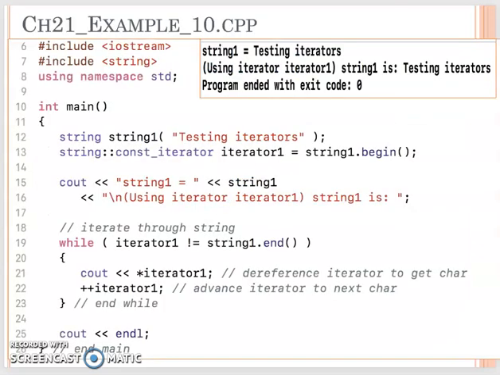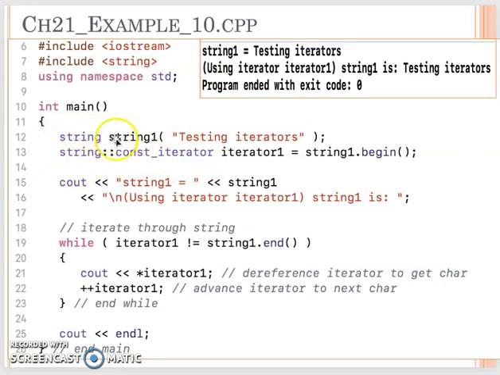In example 10, we just quickly show you how we use the constant iterator to read a string. Our string 1 is the testing iterator. Since here I just want to print, I can just use a constant iterator.